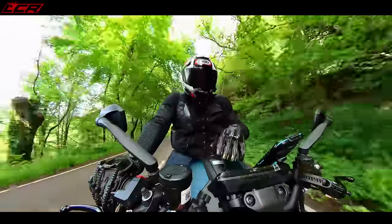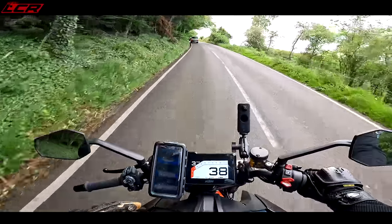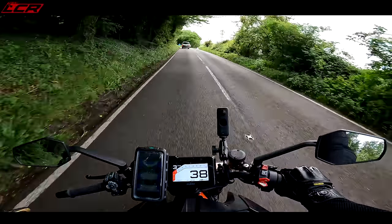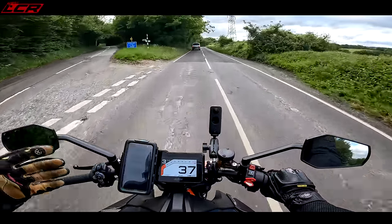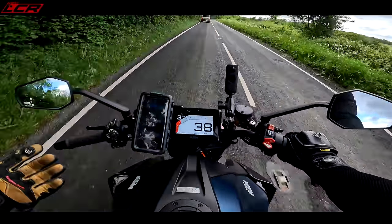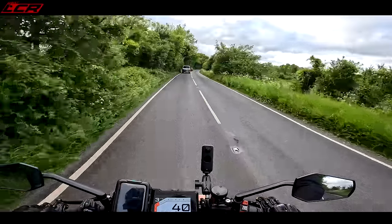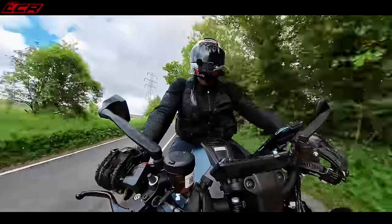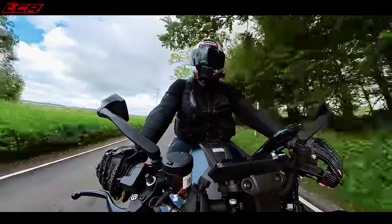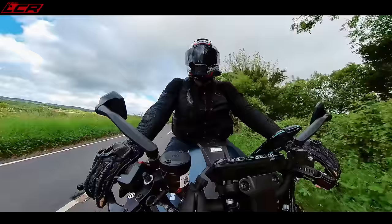£18,000, because I mean, it's a lot of money. And I'm not sure the fit and finish is at the level you'd expect of an £18,000 motorcycle. When these were like 14, yeah, fair enough, but it's a lot of money. So if you can't afford the 18, you're not being hard done by with the non-Evo version. That suspension is very good on the standard one. But if you've got the money, you can afford it, this is definitely the ultimate, and it does work very well.